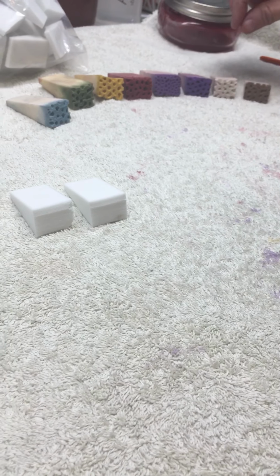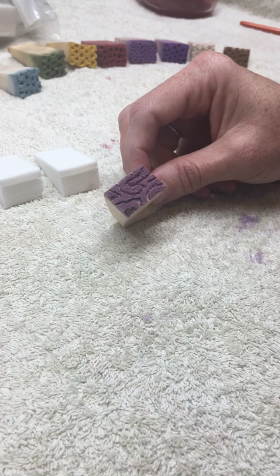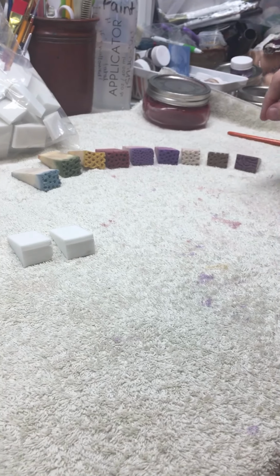This one was plucked with a fantasy kit in mind because I didn't want it to have the normal mottling skin tones on it. So that is kind of a fun little pattern. You can do any texture you want.